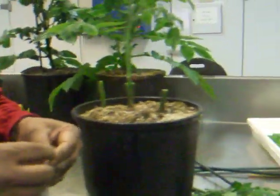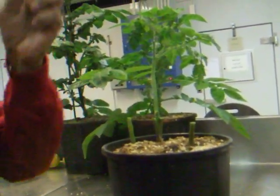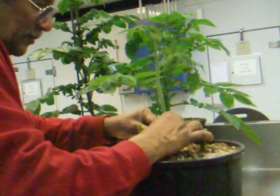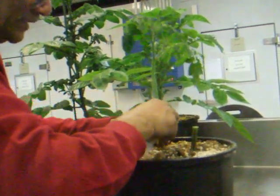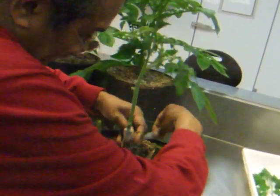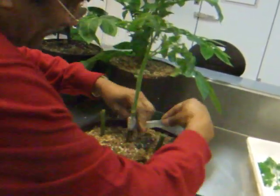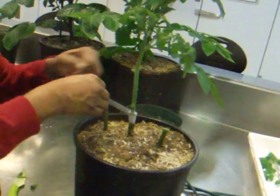So wrapping, get one of these things and put your name on it and see if it'll come back up. Okay, you stretch it a little bit and you put it at the bottom. That's where you start off. And then you pull it. If you pull too much, it'll break. But as long as you pull it tight enough, and then you wrap it. What you're doing is that joint that you just opened up, the injury that you created, you're sealing it up. And you wrap it nice and tight, and keep wrapping because I've given you a lot of wax. So this piece that is wrapped, if you put water in here, it'll start feeding this one. It's like a transplant.